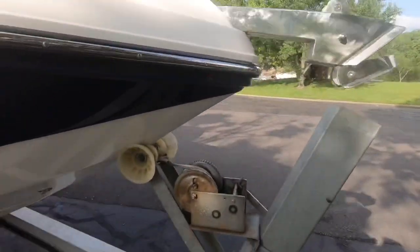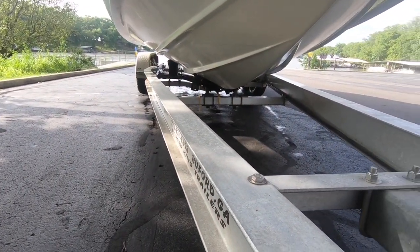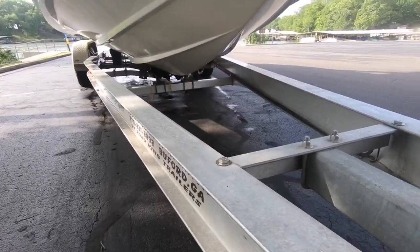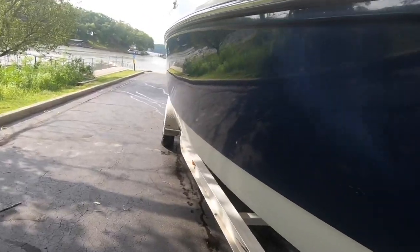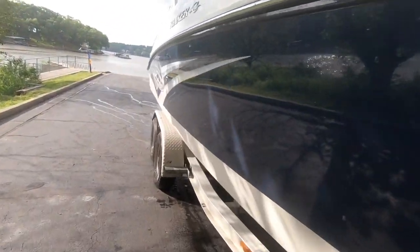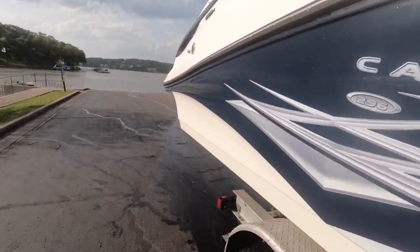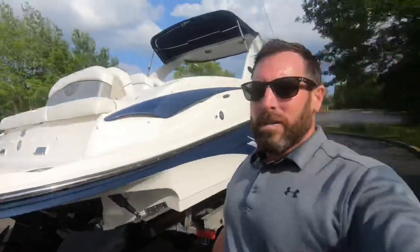Let's go below, down below the waterline. The strakes, the keel, the chines. Keels, strakes, chine, all in great shape. You got stainless steel docking light housings. Gel coat to the starboard side is beautiful also. If you can see yourself in it, you know it's shiny. There we go. There's the outside. Let's jump inside and take a look.